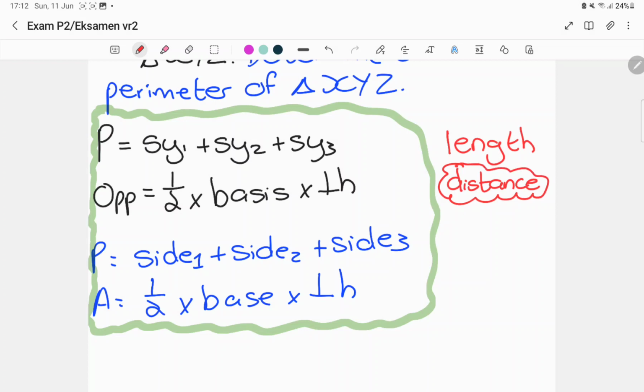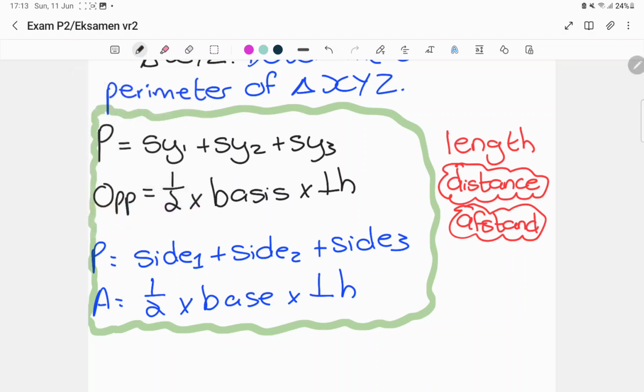Right, so jy gaan altyd met die afstandsformule moet werk wanneer jy die omtrek of die oppervlakte van iets wil uitwerk. So in this green bubble, I showed you the formulas. Please write them down because they are very important. So to work out the perimeter, om die omtrek uit te werk, you always take your three sides or your four sides if it's a quadrilateral, and you add those four sides or three sides together. If it is for area, the oppervlakte, it is a half times your base times your perpendicular height. Half maal jou basis maal jou loodregte hoogte.